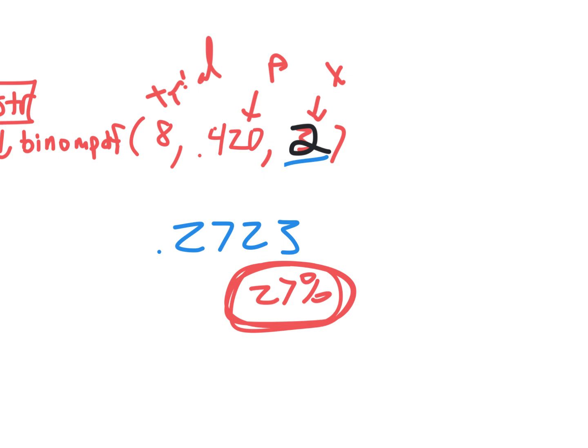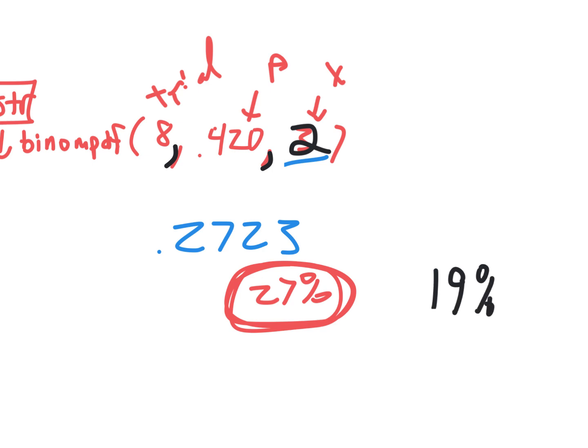If you forgot where the comma is, it's right above the 7 key. Because with these commas here, some of you don't have to put in commas. Some of you just have to answer how many trials, what's the probability, and what's X. All right, there's an 18.8, which I'm going to round to 19% chance. Do you guys get the same thing?